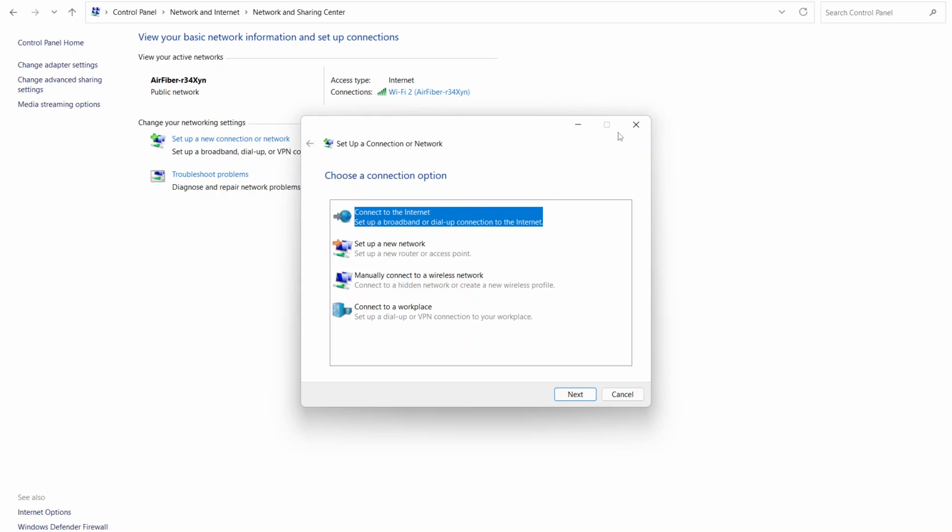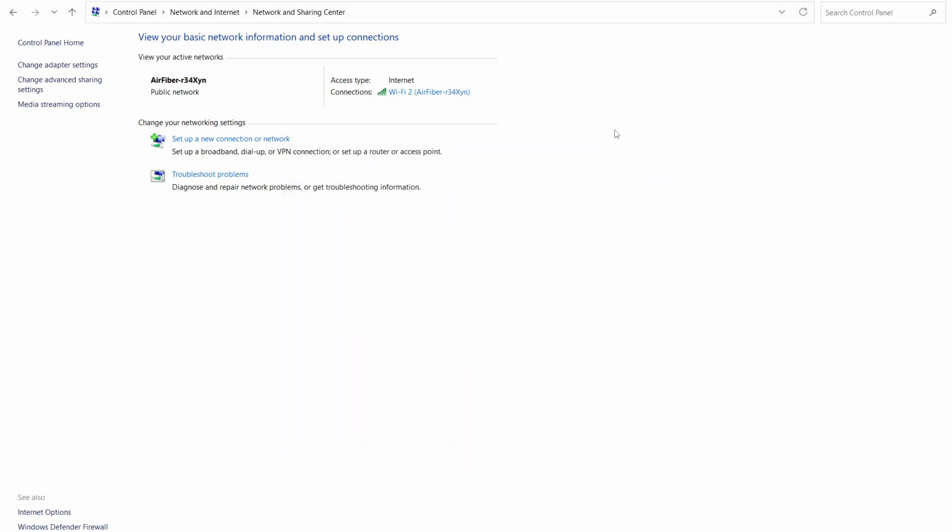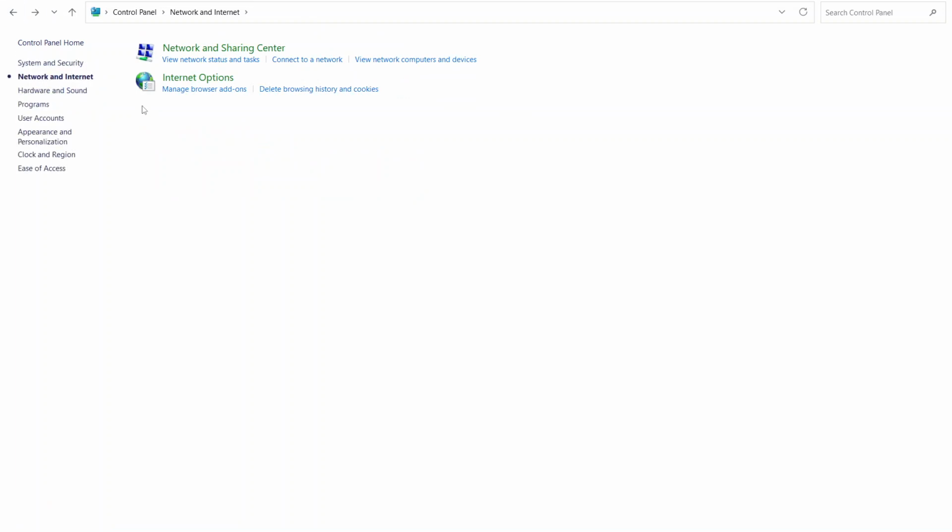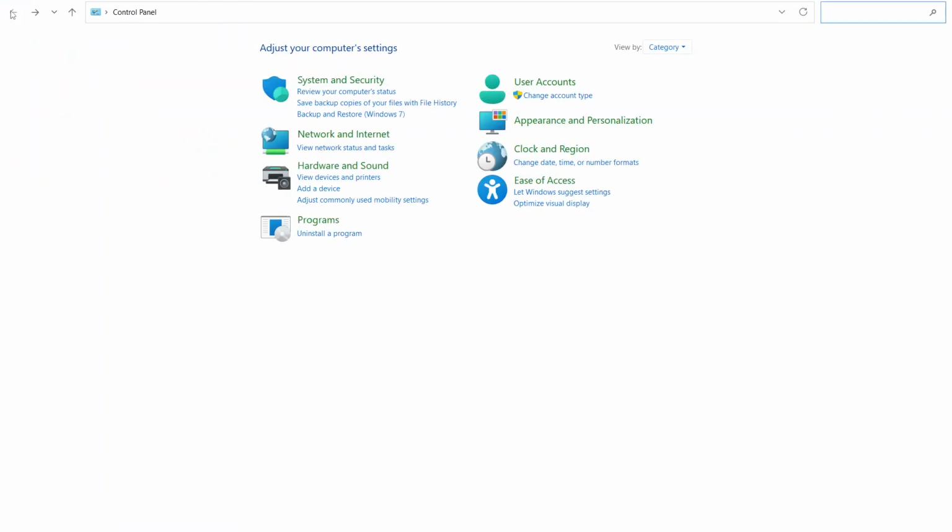That's it. By following these steps, you should be able to successfully configure VLANs on your Windows 11 machine. It's always a good idea to check over your network settings once completed to ensure everything is working smoothly. Remember, having a properly configured network can significantly enhance your network performance and security, so it's worth taking the time to get it right.